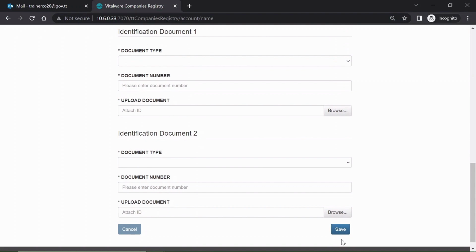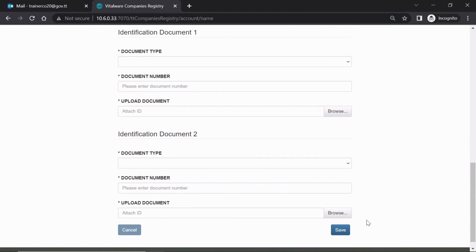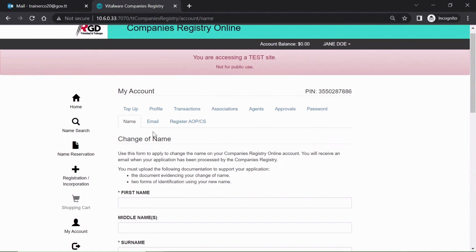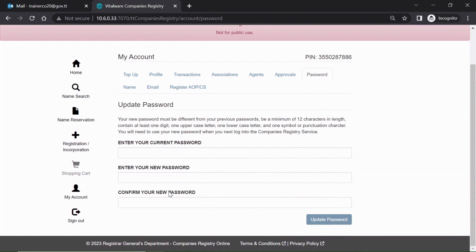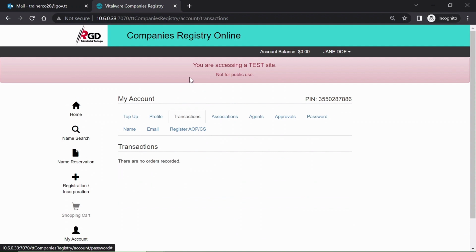Once completed, click Save so that information can be sent to the registry for review. In order to update your email, click the Email tab, enter your new email address, and click Save. As well, your password may be changed at any time from within My Account.